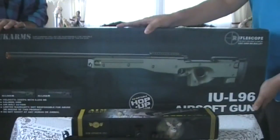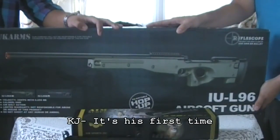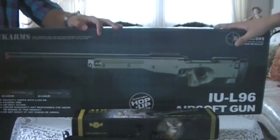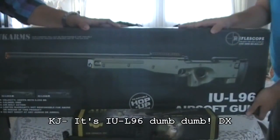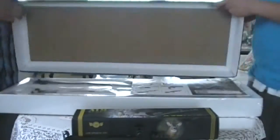Hi, my name is Andrews, and this is Richard. Hi. You cannot see our faces, but we are going to do an unboxing video of the IU-L96 Airsoft gun, and we're going to put it together. Alright, let's open up this bad boy.